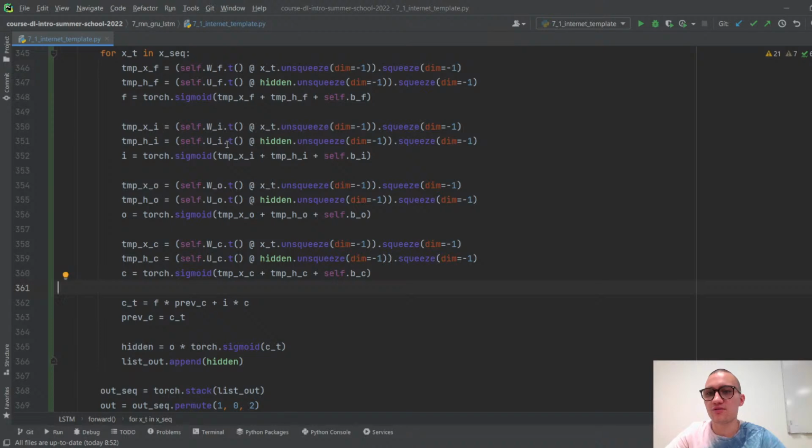Next, E values, we calculate E with sigmoid. O values, we calculate O. Next, C values, we calculate VC, UC, BC. Yes, we calculate the C value.